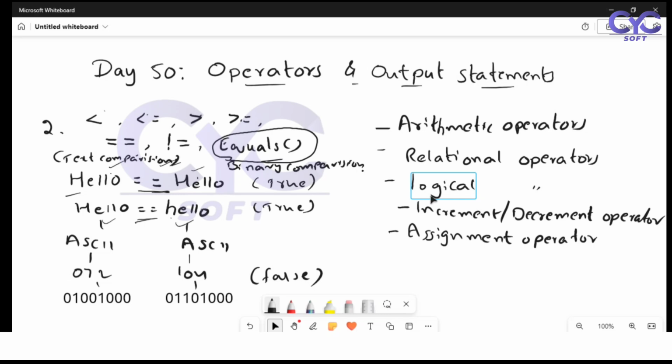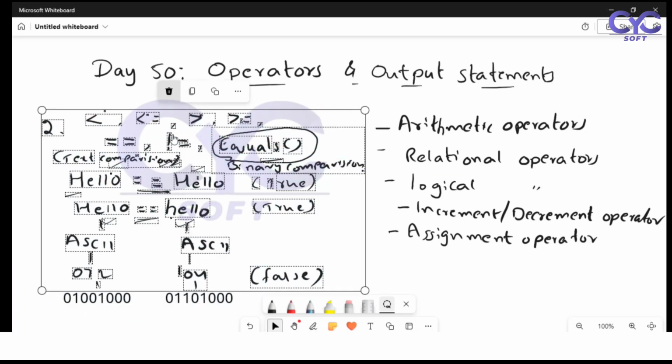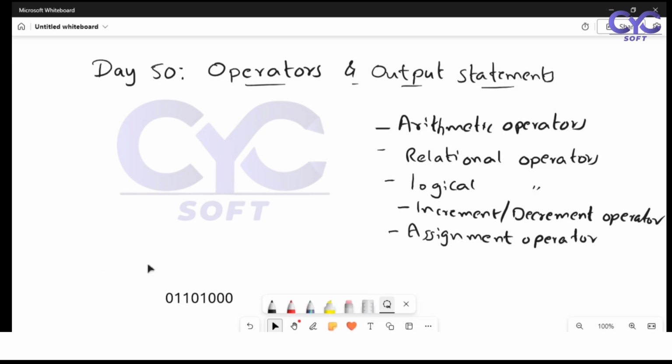What are these logical operators? Okay, so the next one is the logical operators. Mainly these are used to prepare compound conditions.